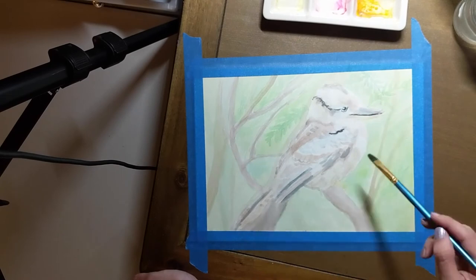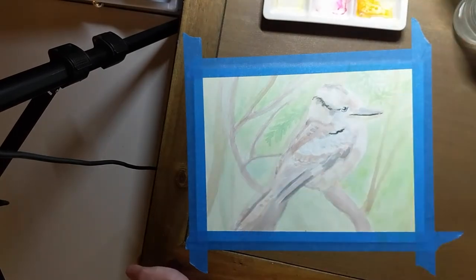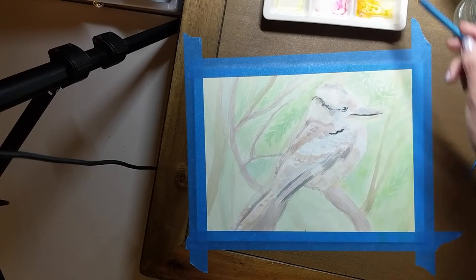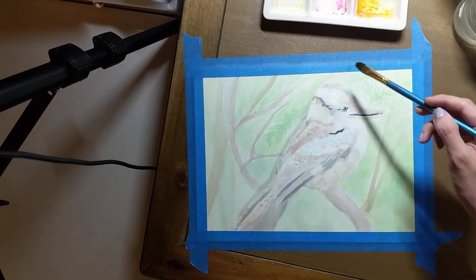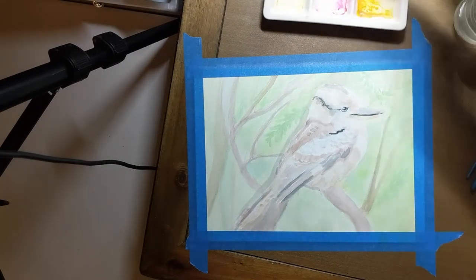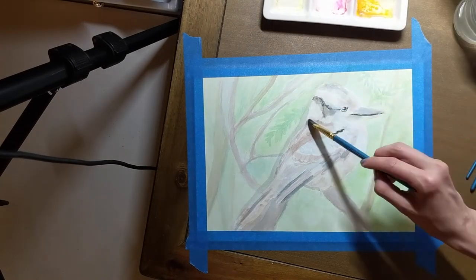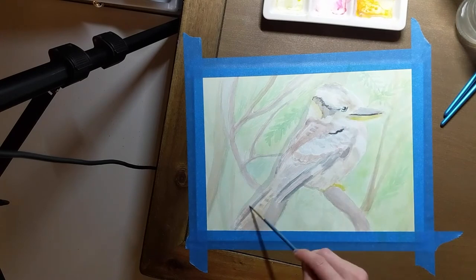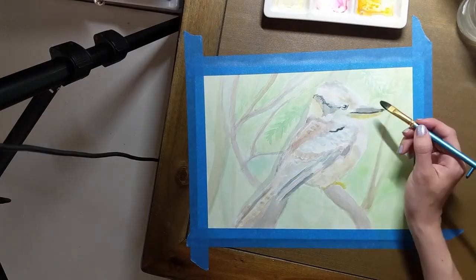I can continue to use this mixed color but I'm going to dilute the gouache a little bit so that I can get a more transparent and lighter shade. And now I'm back to working on the branches — I still have no idea what I'm doing with them, but I hope that by keeping them light and with minimal detail it makes it look like they're far away relative to the kookaburra. I want the leaves to look like they're far away so I'm using broad strokes and keeping the green color relatively transparent. Because I'm still not sure what I'm doing with the background, I'm going to go back to focusing on the kookaburra and hope for the best on the background — maybe I'll figure it out along the way. I don't recommend that you do as I do; I highly recommend that you always have a plan when you start working on a painting.